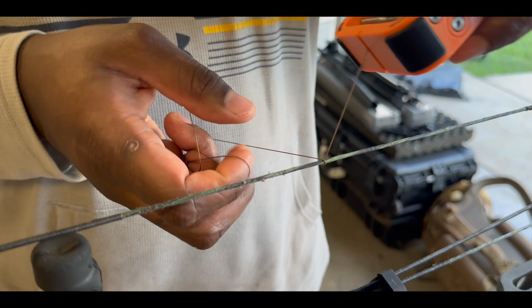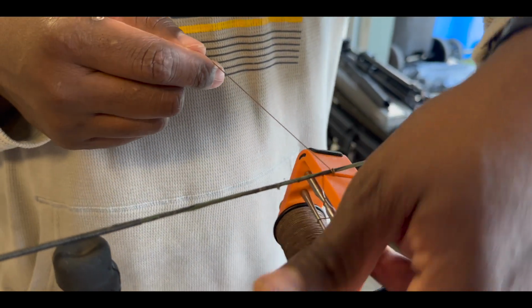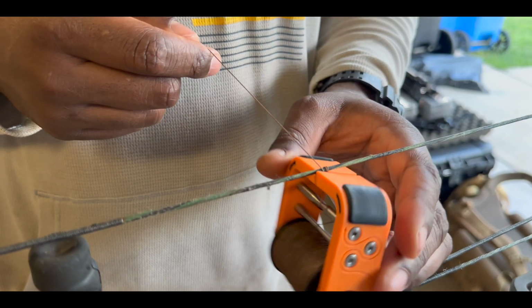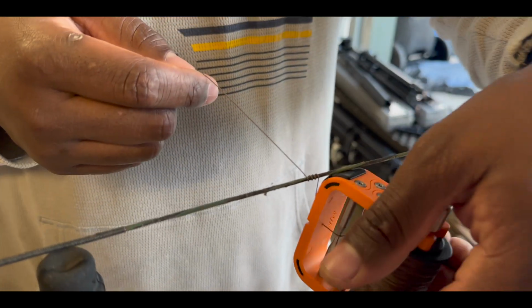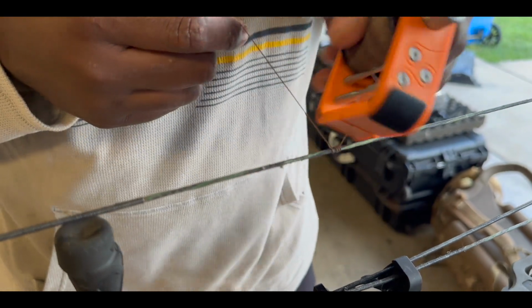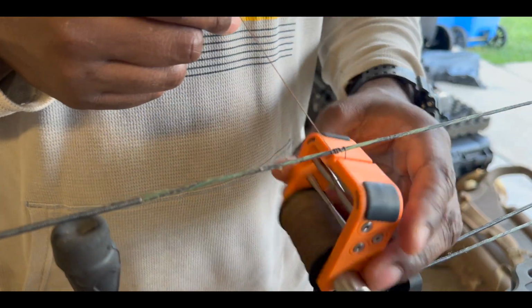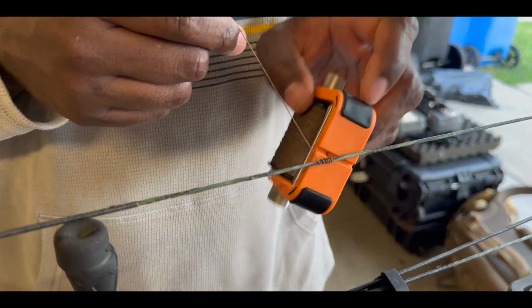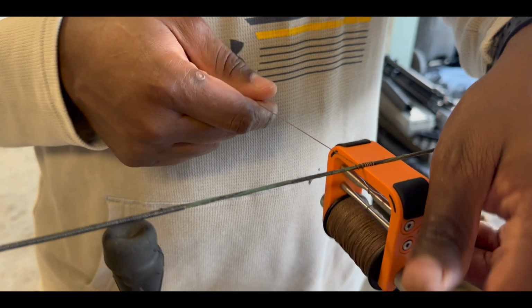All right, so I'm gonna start off, I don't know, somewhere between 4 to 7 wraps here. 2, 3, 4, 5. All right.